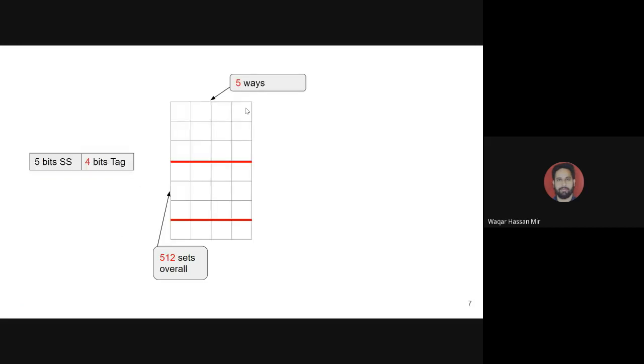So if this is there, then there are 512 sets, right? So we have to index these 512 sets, but the indexing to these 512 sets will only come from the sampled cache, which in our example is only 32, right? So with this, in both the papers, they are using 5 bits for the set, and they are using 4 bits of the tag, right? So a combination of these two will give them the indexing for this sampled cache, right?